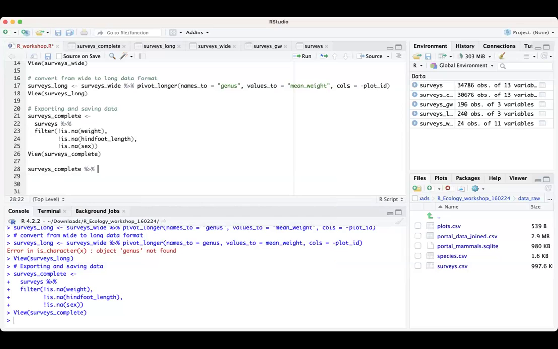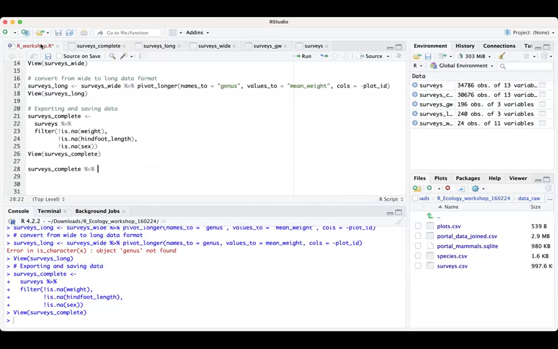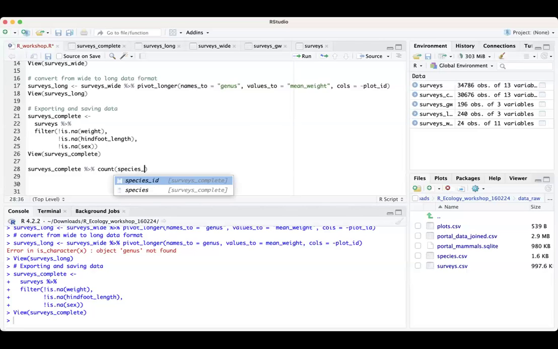What we're running now is trying to determine which species are the most common, and in this case we just want to select those species where the frequency is more than 50.